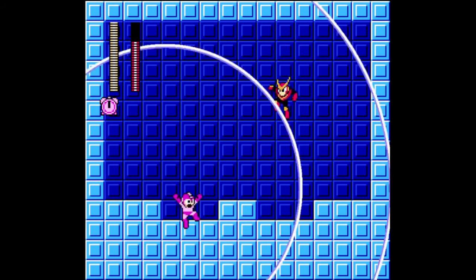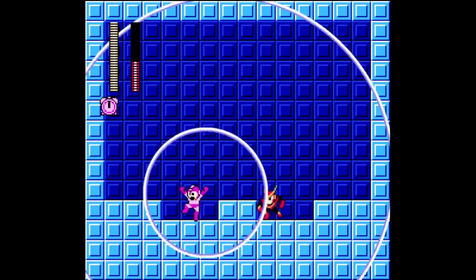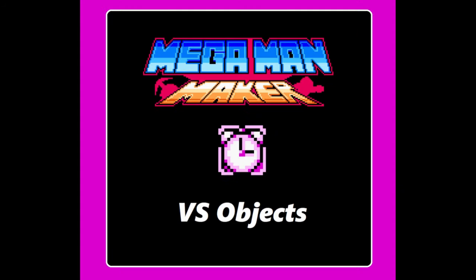Time Slow is very good against bosses if the boss is set with the primary weakness. You'll see that it actually does 8 damage each, so you only need to hit the boss 4 times, but it is slow. Like, really slow.